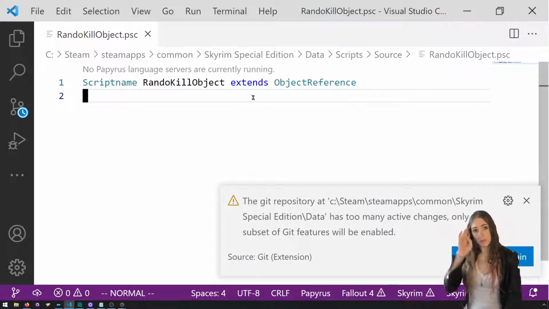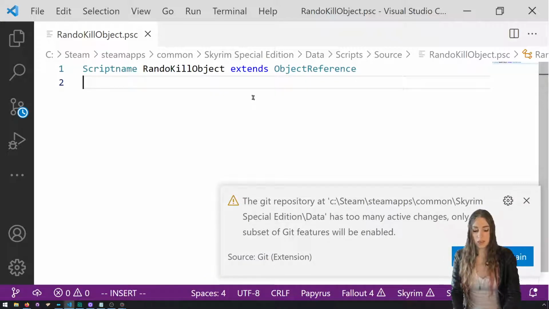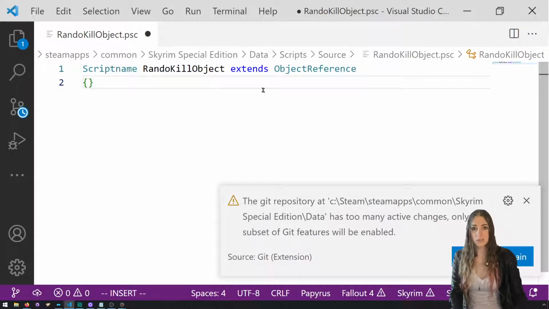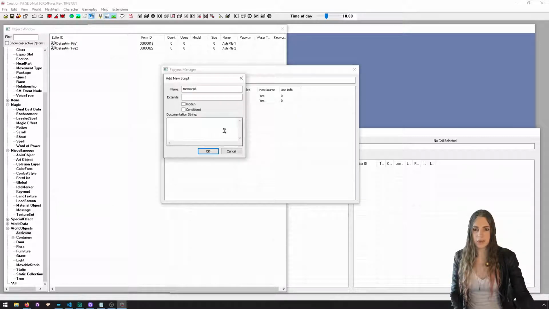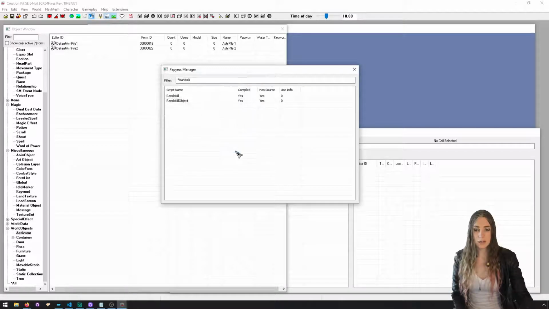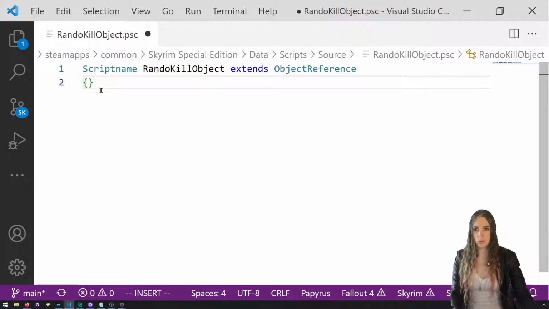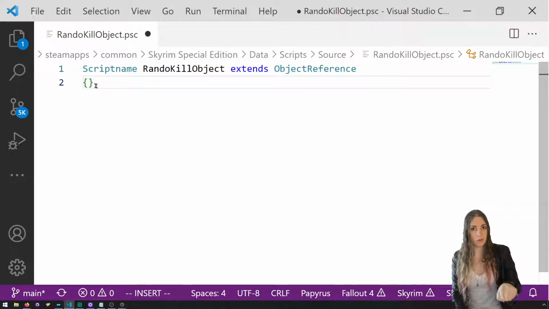Because other folks are going to use this, let's actually give it a description. We use the curly braces for that. If you use the description box, which we should have just used a minute ago, right-click, new, and add a documentation string, it'll add all of that into curly braces, like right here. That makes it so when other folks hover their mouse over this script, it'll show this text.